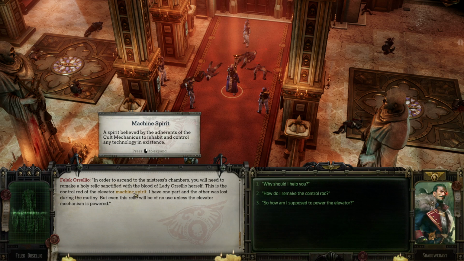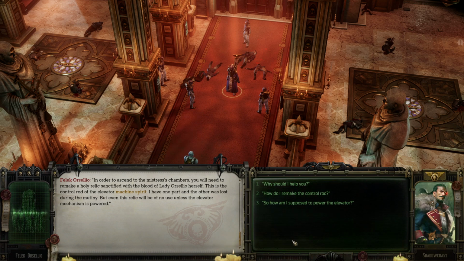In order to ascend the Mistress Chamber, you will need to remake a holy relic sanctified with the blood of the Lady Orselio herself. This is the control rod of the elevator machine spirit. I have one part, and the other was lost during the mutiny, but even this relic will be of no use unless the elevator mechanism is powered. How do I remake the control rod?